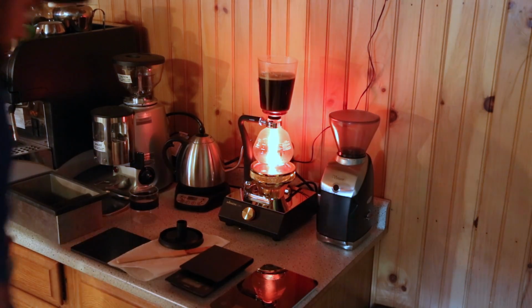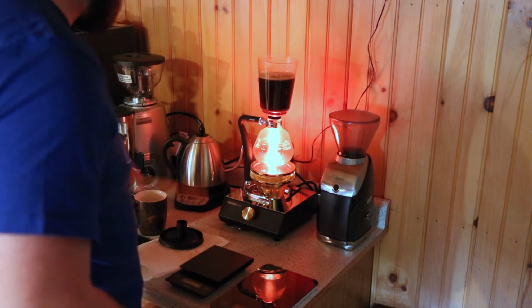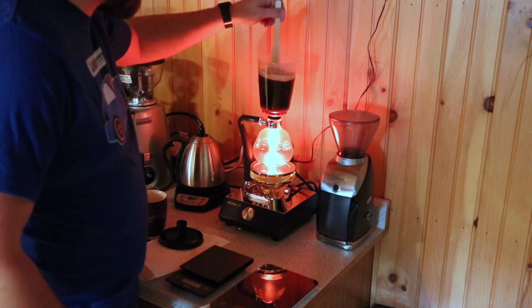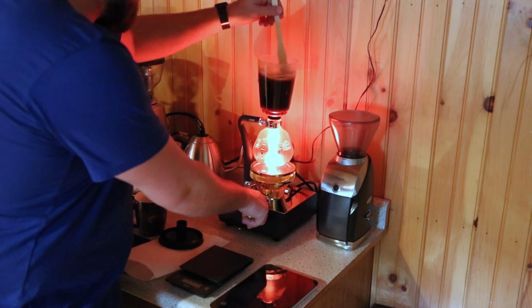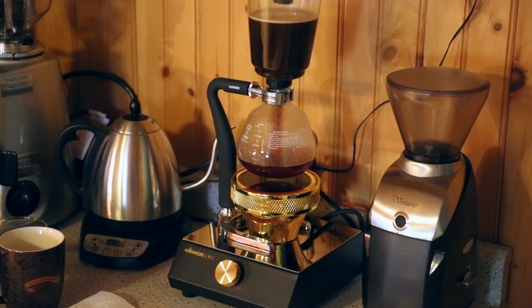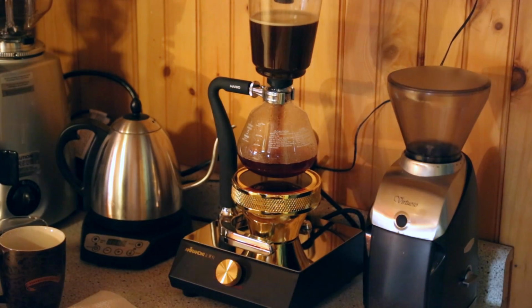Alright, still looking good. We're at minute 45. This is usually when people will turn it off, so I'm going to give it a good vigorous whirlpool here, and then cut the light. Yeah, there we go. So you guys can see a bit better here.